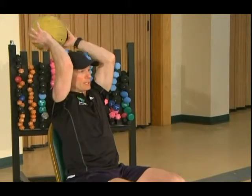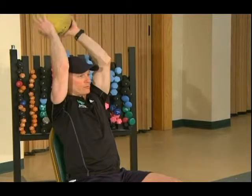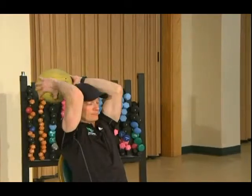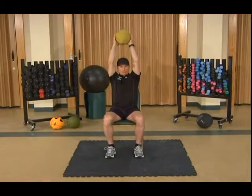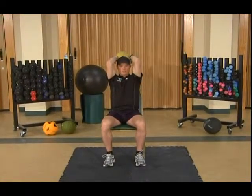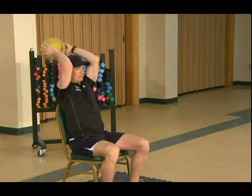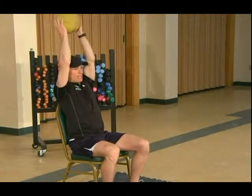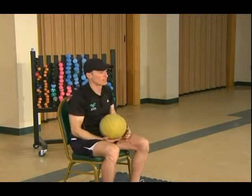We'll go for 10 reps. Let's begin. Remember, stay breathing. Don't hold your breath on any exercise. 4. Concentrate and tune into the muscle you're working, which are your triceps through the back of the arms. 6, 7, 8, 9, and 10. There, that's a good set for you.